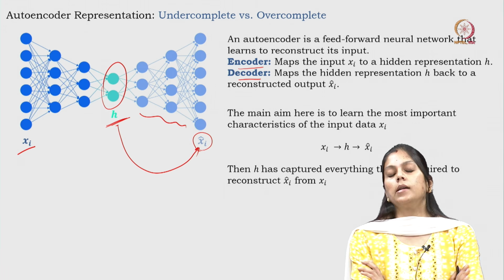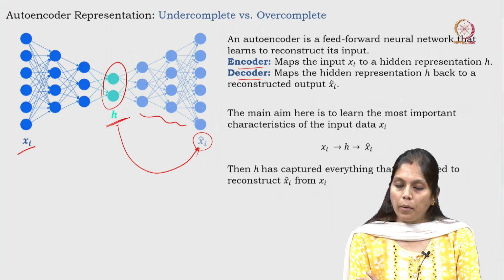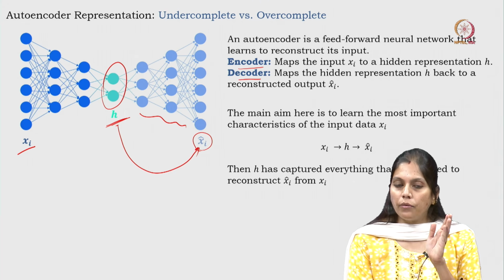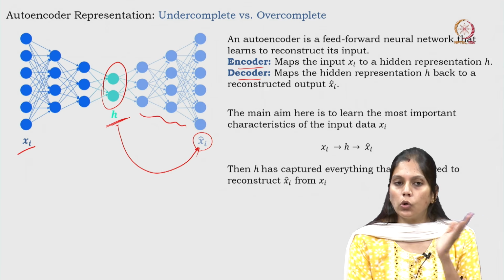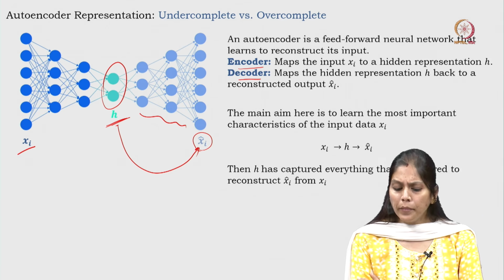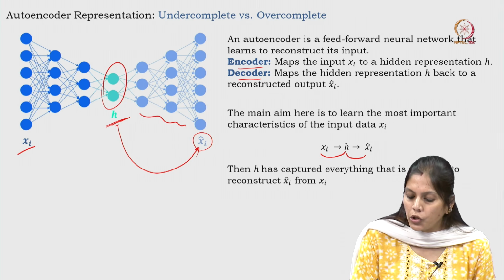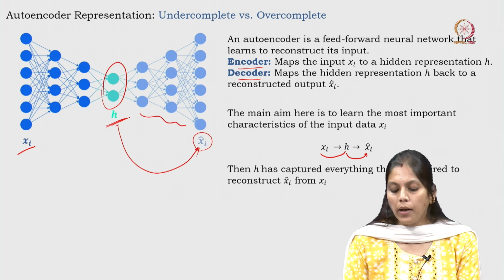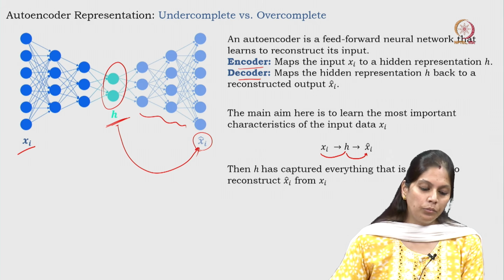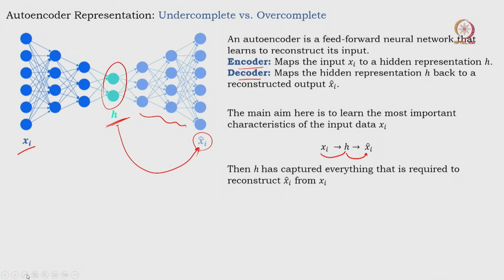This X hat is the reconstructed output, and where did we get this from? We obtained it from H. How did we get that H? H is obtained from the input. So the primary aim is moving from X to H and from H to the reconstructed X hat. Now from this, what are we understanding? The entire aim is from here only. The first objective is reaching from Xi to H, and from H to Xi, which means H plays a major role here, correct?